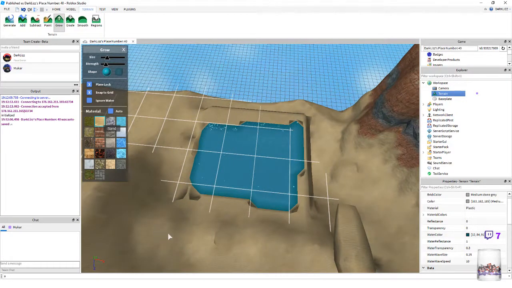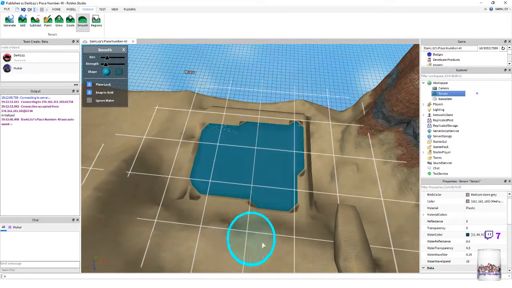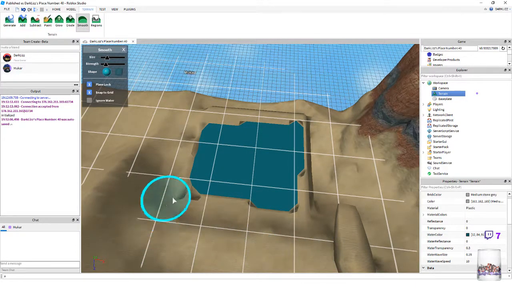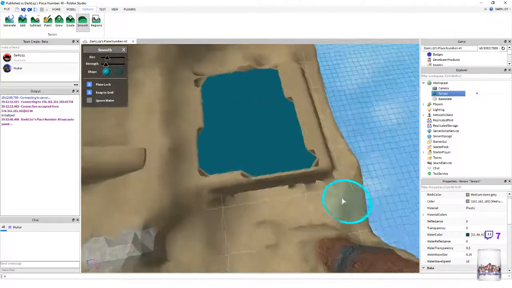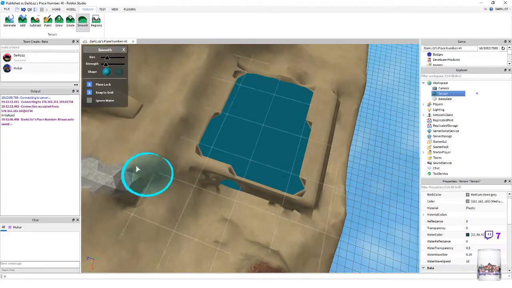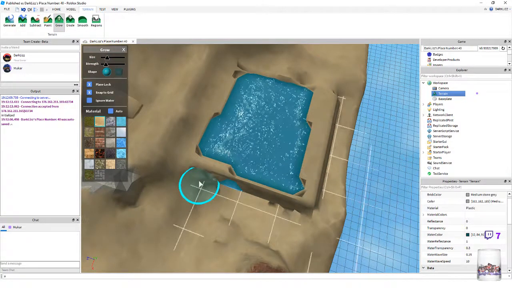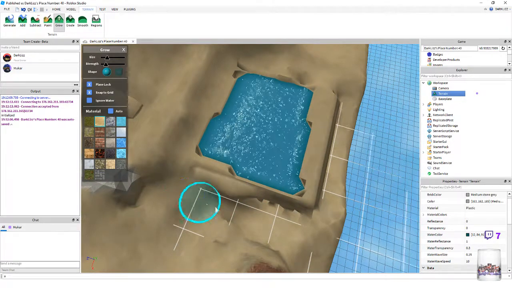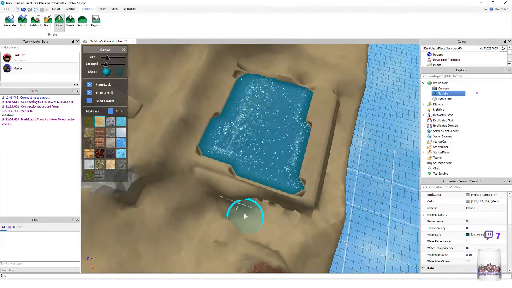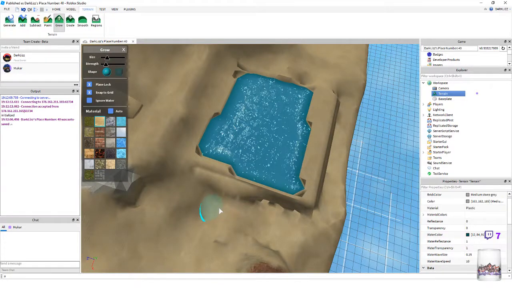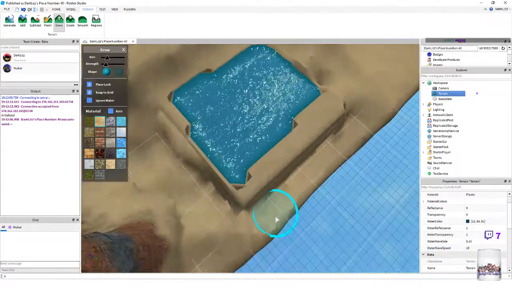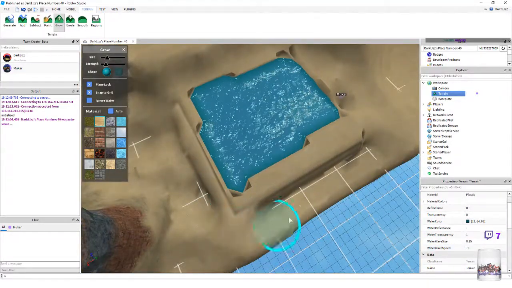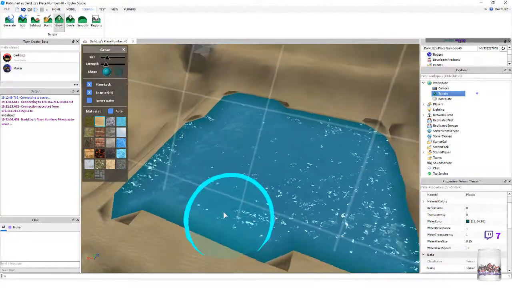You can make the water more reflective, and it's already at max reflectance right now, or you can make your water have no reflections or little to no reflections, and it just kind of looks dull. So high reflections, no reflections. You can make your water very clear, very transparent, or you can make it very strongly that color that you have selected. Clear, transparent water does look pretty nice, though. Not gonna lie.